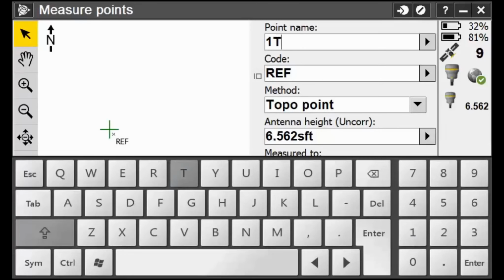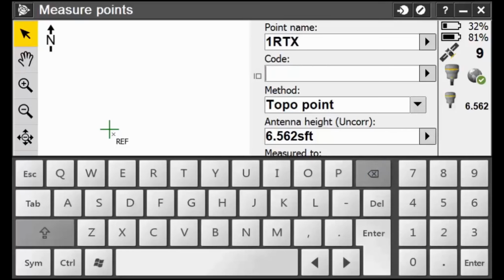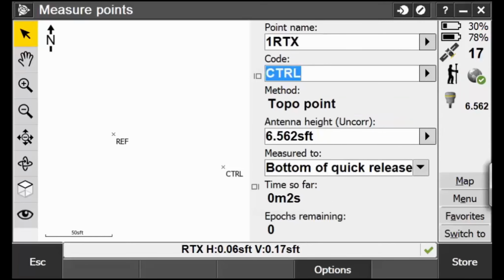I can also get a satellite-based correction, but since I have internet, I'm just going to do it this way. This will speed up my convergence time and make it a little bit faster, but the results will be pretty similar. So I'm going to go back to my control point that I'm going to pair up here, and I'm going to call it 1 RTX and give it the same code control. And then again, I'm going to take a nice long, precise 1-minute measurement on this point, similar to what we did with the RTK point.